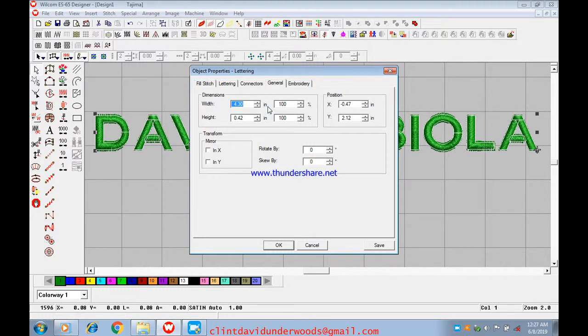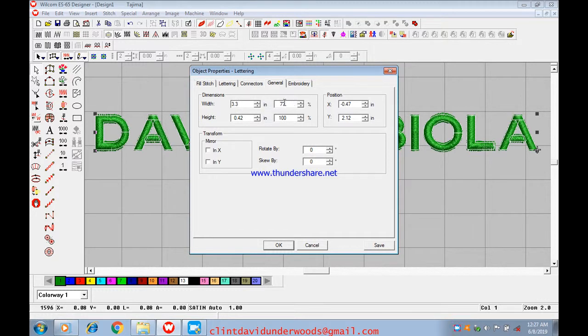Now 4.3 inches is a bit big and is past the pocket size, but now we might want this word or this name David Fabiola to be around the pocket size. So preferably, as for me, I can give it 3.3 inches. Now look at this side.